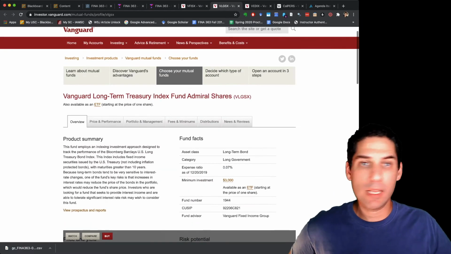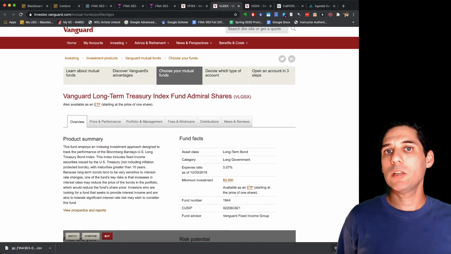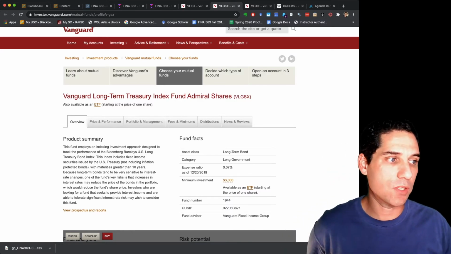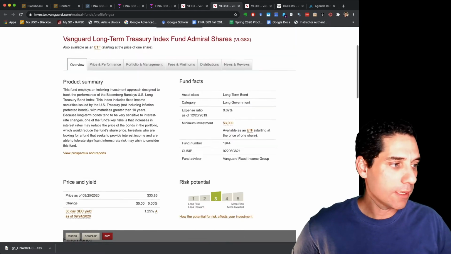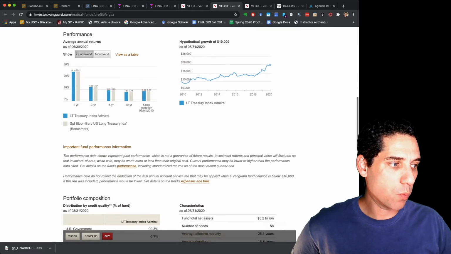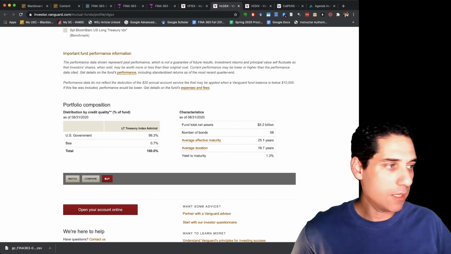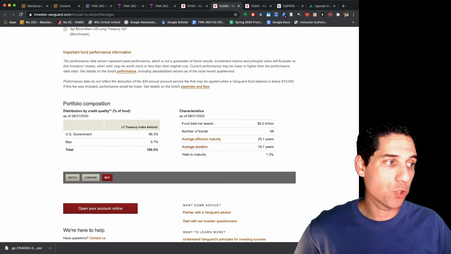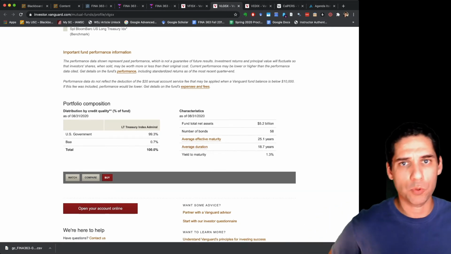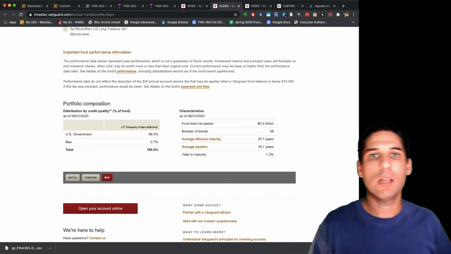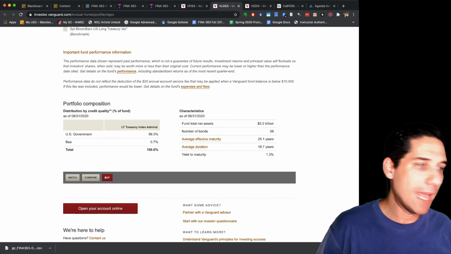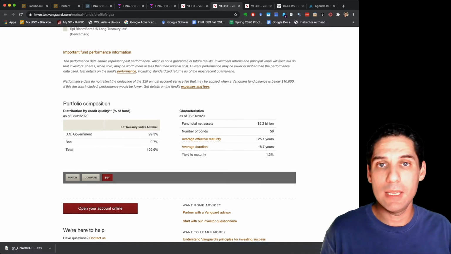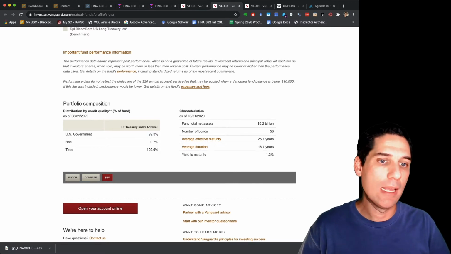Now let's look at Vanguard's long-term treasury. For those that are a little bit more risk tolerant in terms of exposure to interest rate risk, you can invest in this long-term treasury index fund. So this one has 58 different bonds in it. Total value of the portfolio is $5.2 billion. And you can see average duration is 18.7 years. So this is much more. There are a bunch of 30-year treasury bonds in this. And this means a 1 percentage point increase in yield to maturity would mean approximately an 18-19% drop in portfolio value.